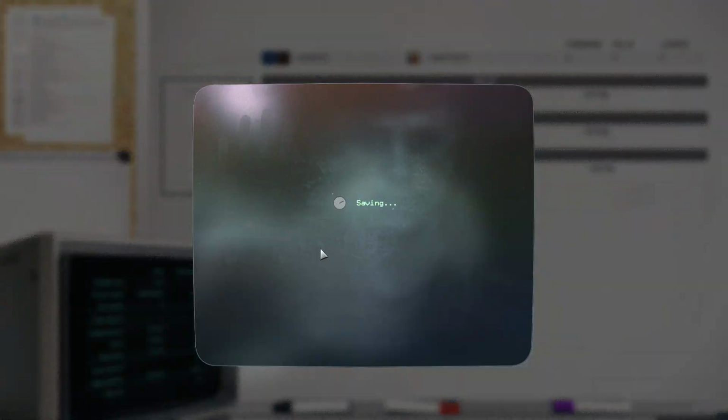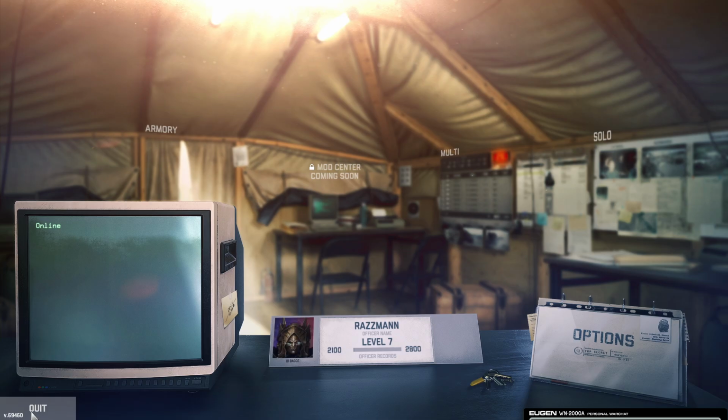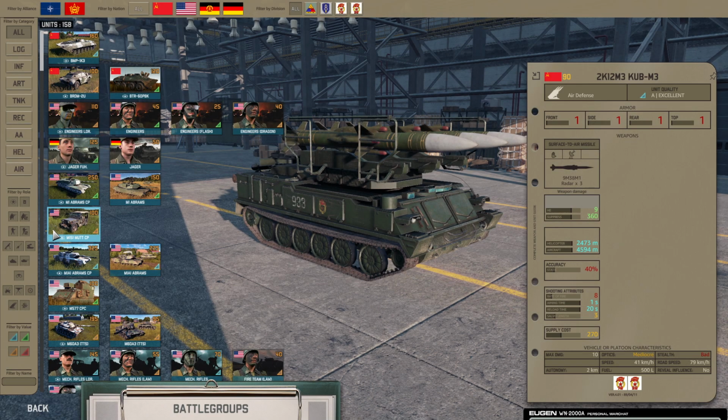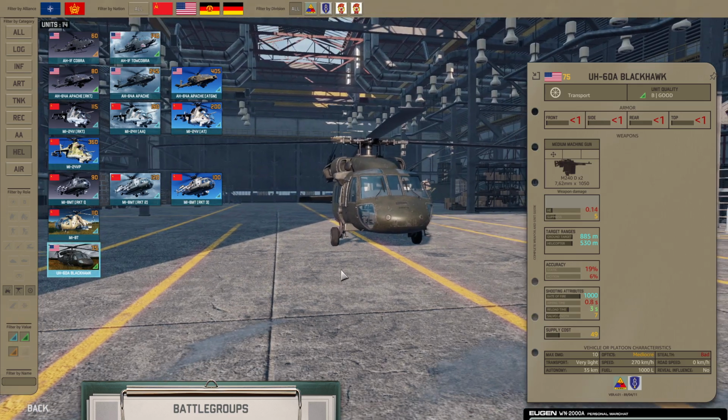And yeah, there's again, like I said, some more small things, price changes, availability things might come. Some might not have been implemented yet. I've seen some stuff in the patch log that is definitely not in yet. They were mentioning how the Blackhawk would be cheaper, but that thing is still 75 points. So yeah.